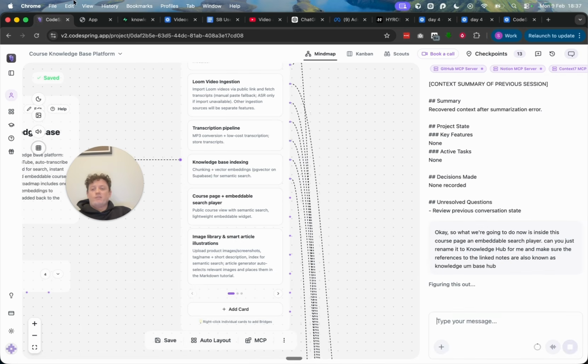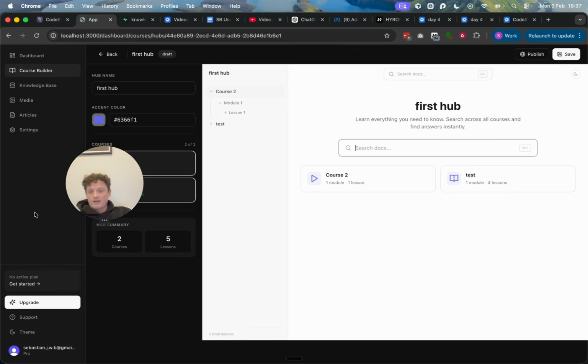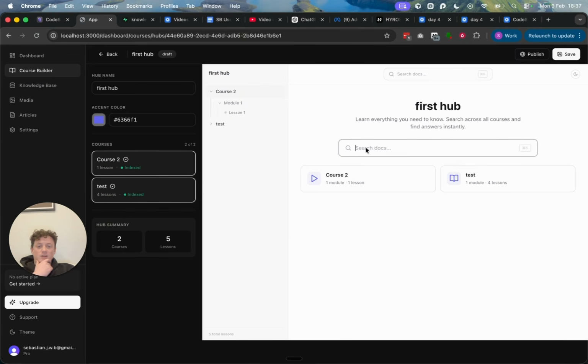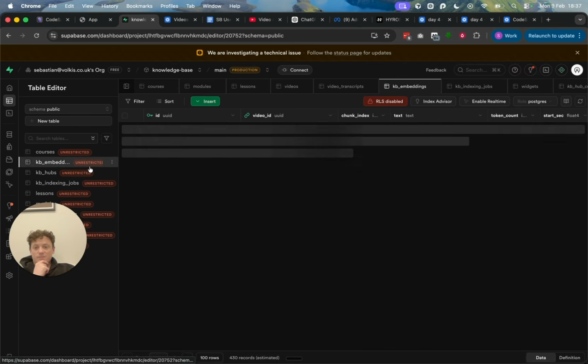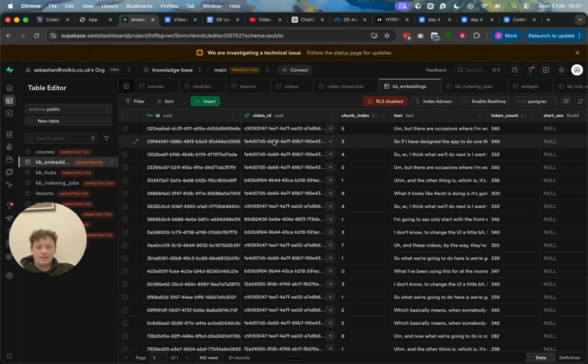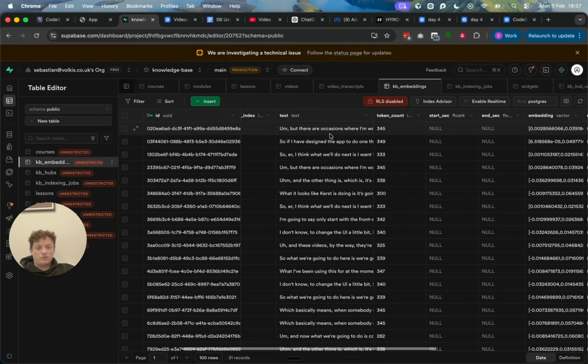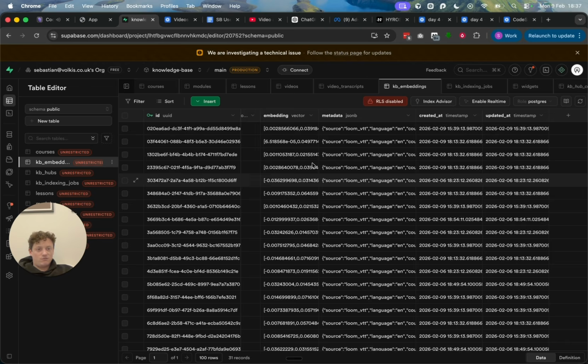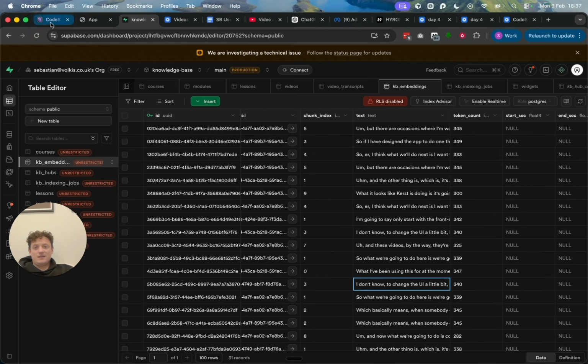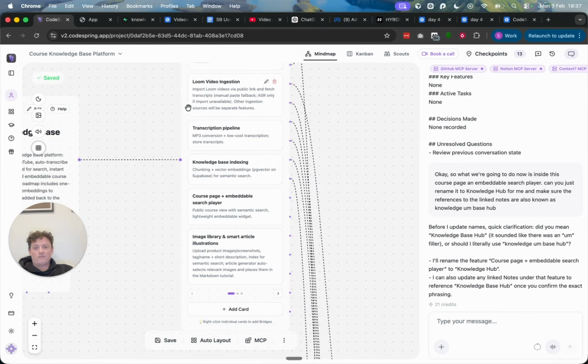Okay, let's just brainstorm for a second, because this is where things can break. When we search this, it's going to send it off to an AI. It's going to quickly do some vector search through Supabase, and then from the metadata, if we come into the knowledge base embeddings, we have the video unique ID and the text. At the moment the text doesn't have the timestamps, which is a little bit annoying, but I'll fix that later on. For now, I want it to say, from the metadata, which video ID is it, and from the video ID we can figure out where it is in the course.